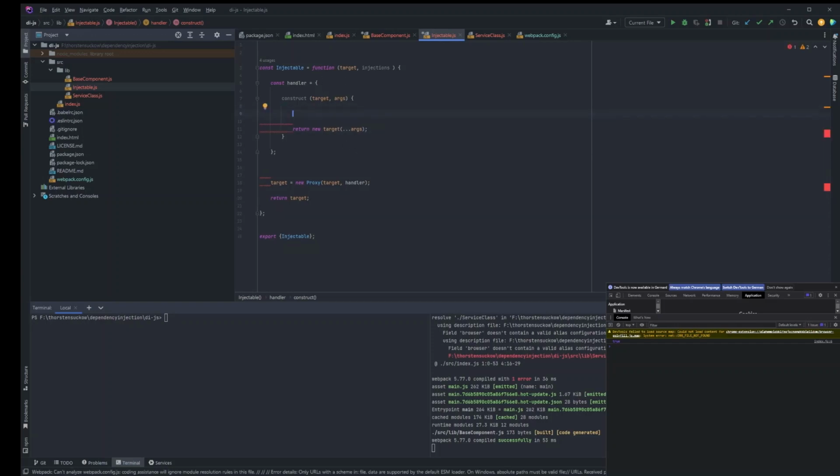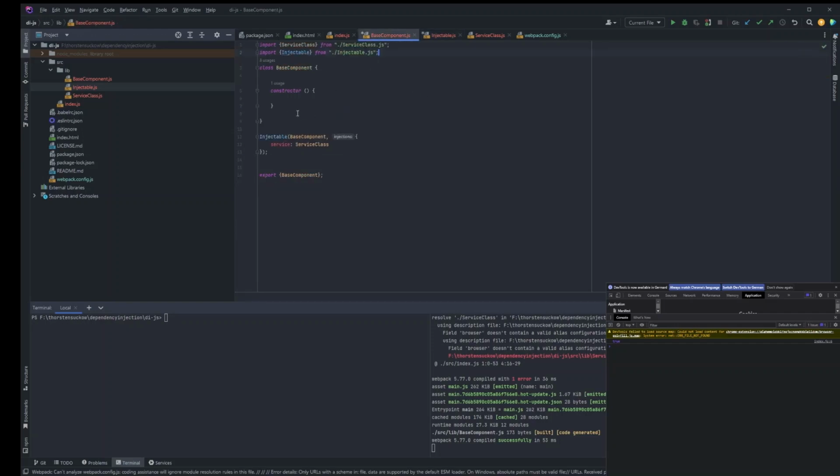And let's do another console log here so we can check that we are properly being called. Calling proxied constructor, and target, so we now know what we are dealing with.